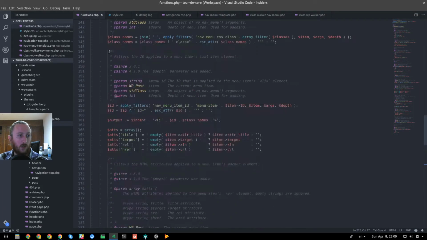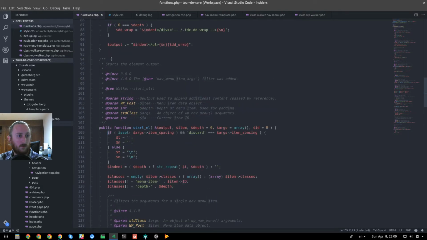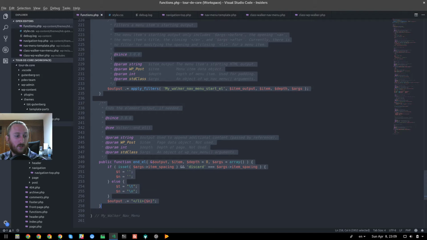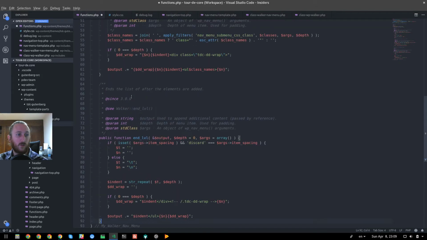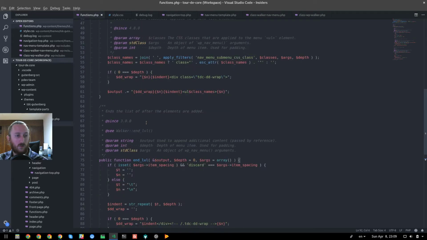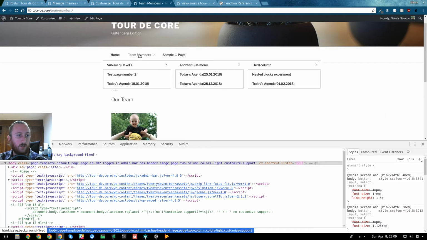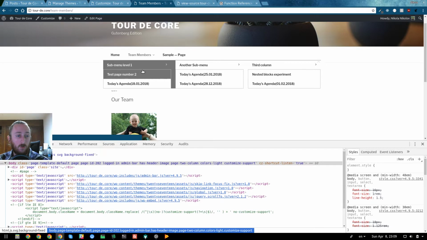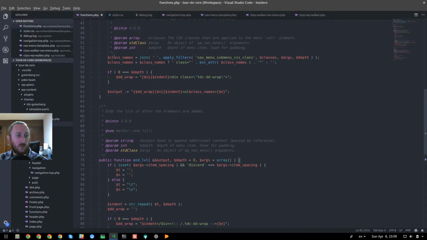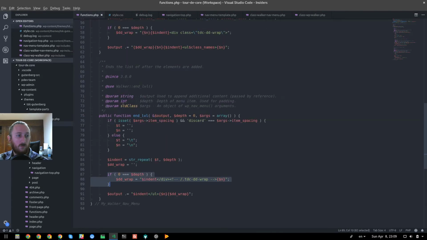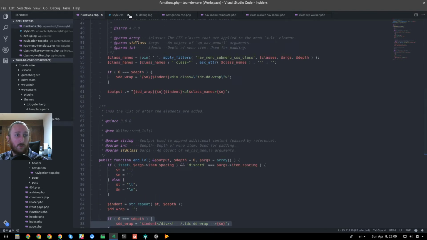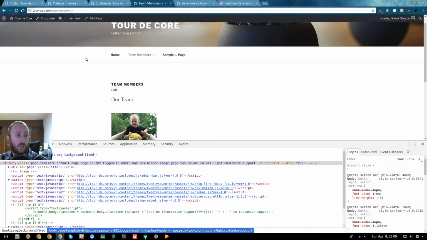And of course, if we're not even going to use this method, if we're not going to change anything in start element and end element, we can just get rid of it. And now our custom walker adds the ability to have a drop-down menu, a mega drop-down or whatever it's called, with a fixed amount of 3 columns with just this little bit of code right here on the PHP side of things. We're just adding a little bit of extra markup and then we're able to style things much more easily than if we just try to use the standard markup that WordPress provides.